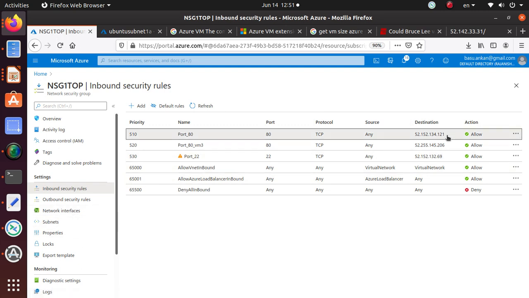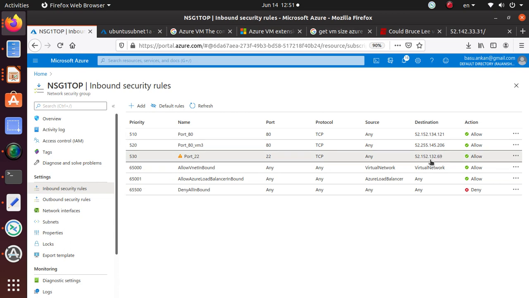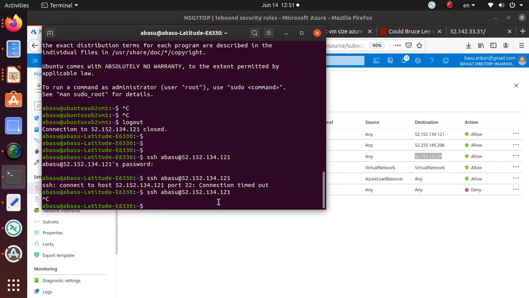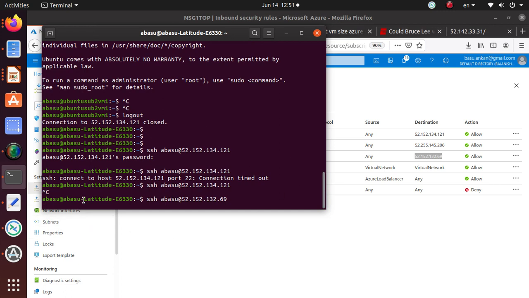So these two machines you cannot go using SSH or anything like that. The only port that is open on these two machines is port 80. If an application server is running, you can get to that one. Let's try to go to this machine and see if I can get the login screen. Okay, so it's still not there, so I'm going to give it one more minute and be back.